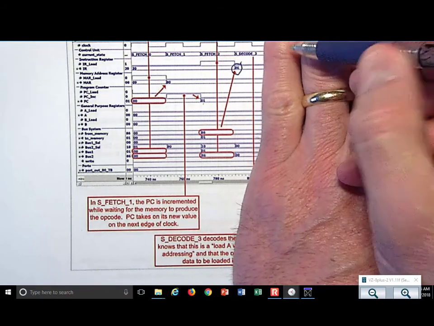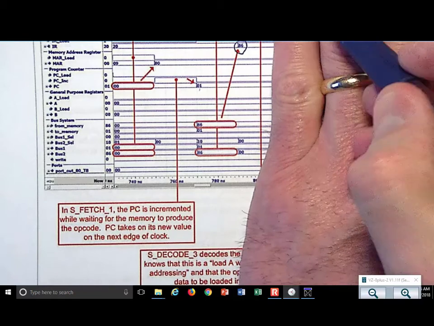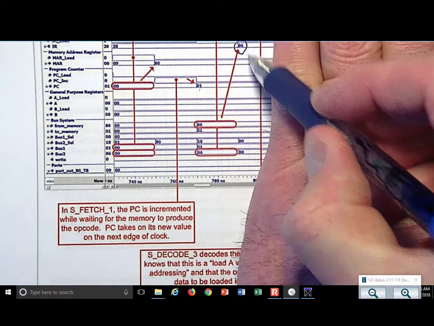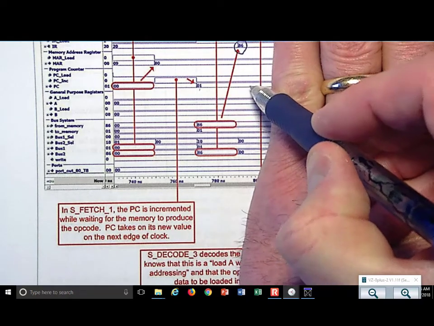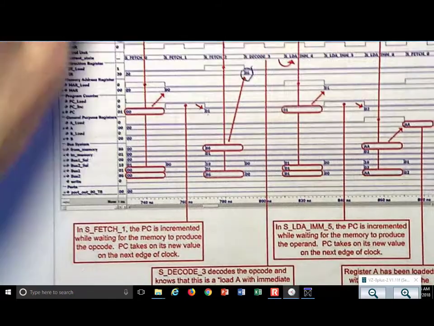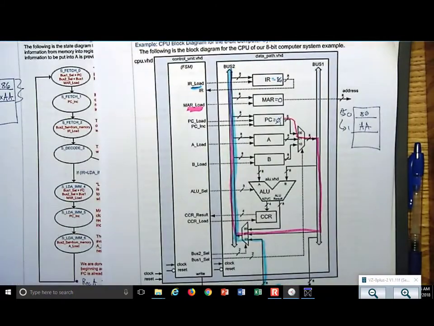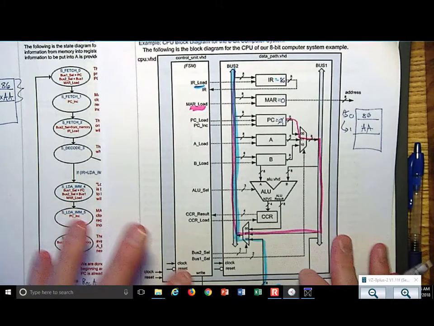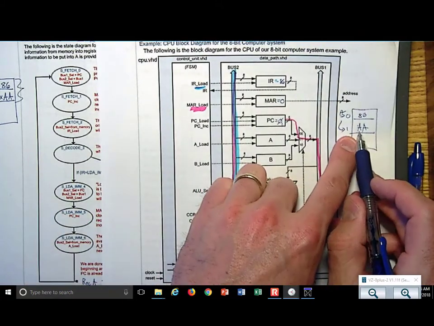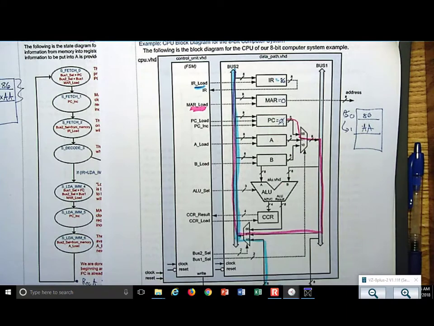Look at when it actually pops into the instruction register. So I know this worked by looking at this guy right here. I got 86 right there. The program counter is pointing to 0, 1, which is where I want it, and I'm good to go. I then did my decode, and what is next is I'm ready to say, let's go get the information that's the operand, bring it over, and I know by the instruction design, it is the data to load into A.